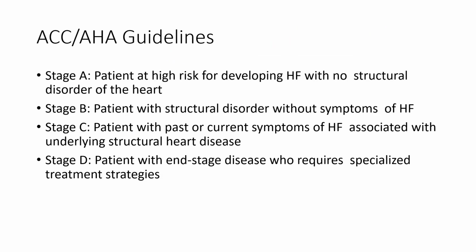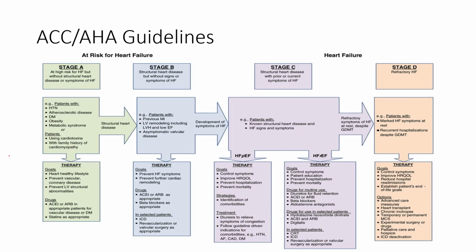And again, we also have the ACC, American College of Cardiology, and American Heart Association guidelines, looking at risk factors and then in other different stages, A through D. We have here stage A, which are patients at risk, right? These are patients with your risk factors or taking different drugs or other issues here who don't have heart failure, but they're at risk for it. And they may develop a structural heart disease or have some sort of event, right?